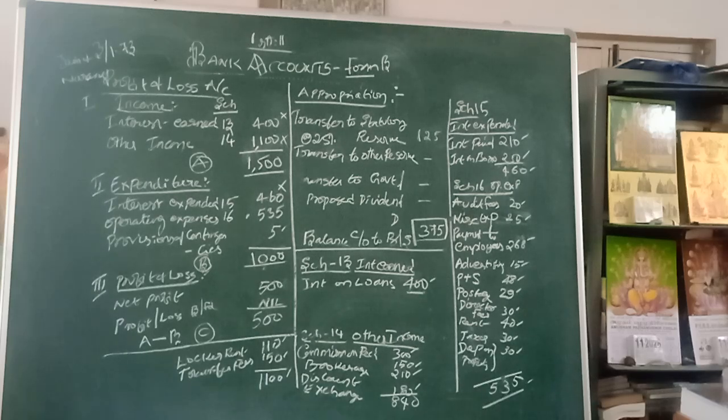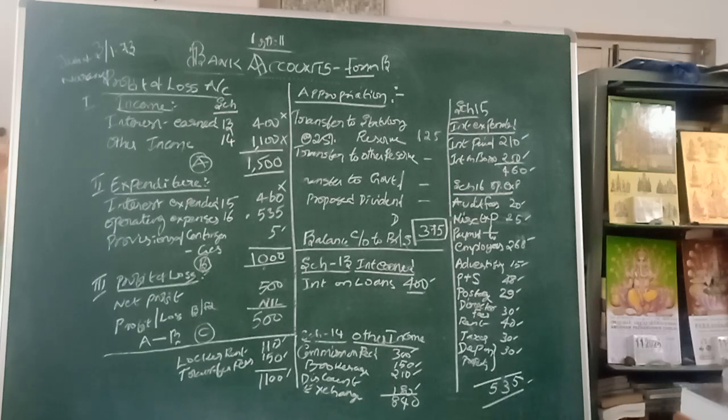And for provisions, we have only one item, so I have not prepared a separate schedule. Otherwise, we have to mention that schedule. Though we are not having the number for that schedule, it should be shown separately, like schedule 13, 14, 15, 16. We have to show the provisions and contingencies as one separate paragraph, and what provisions we are taking, what contingent items we are taking, that amount should be mentioned in that schedule. Okay, so now we have taken all the things.